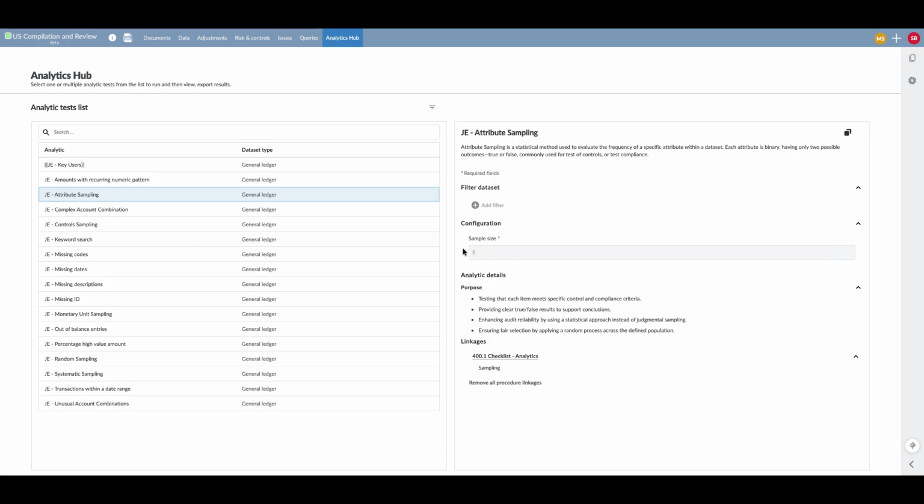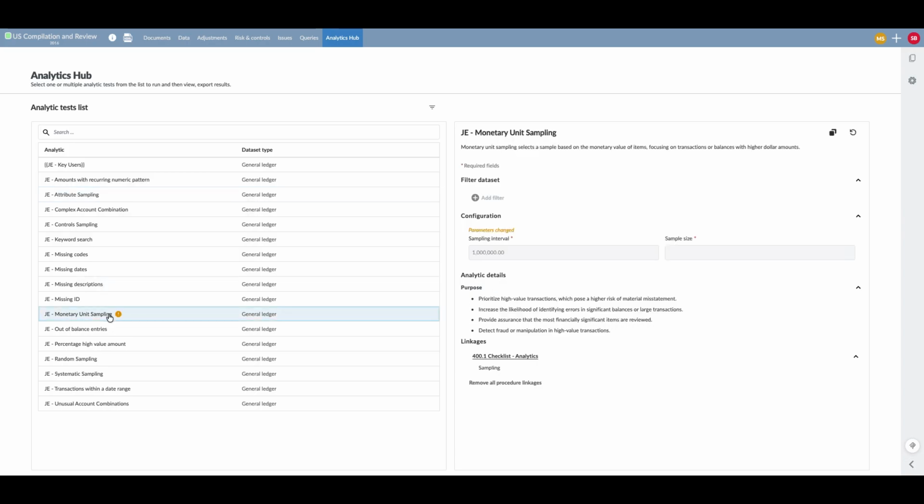The next item that I had was setting the sample sizes manually. Right now within the tool, we had systematic sampling and random sampling, which would allow you to enter the sample sizes manually and do the sample size calculation outside of the tool. There were still sampling modules like MUS and attribute sampling, which were using the inbuilt calculator.